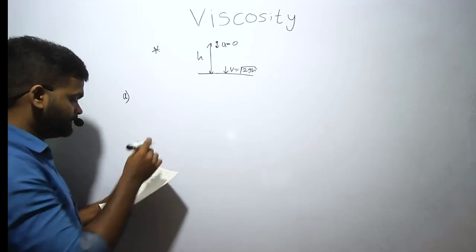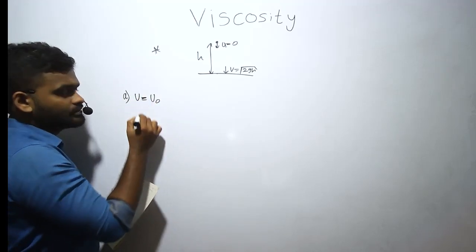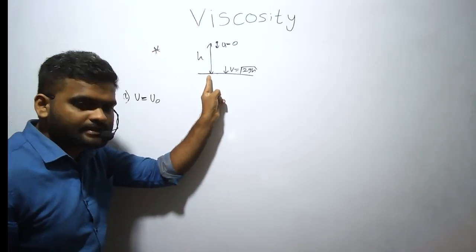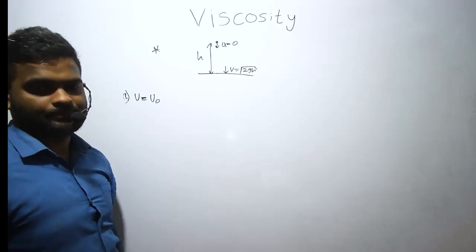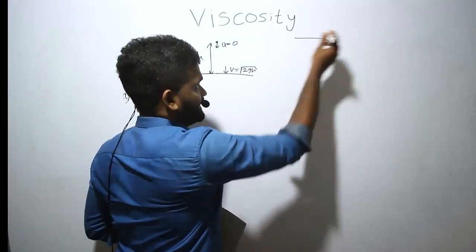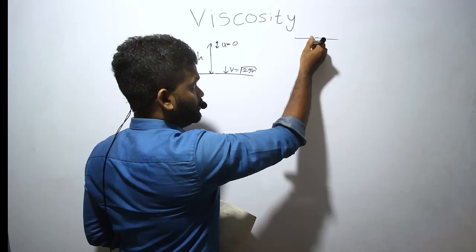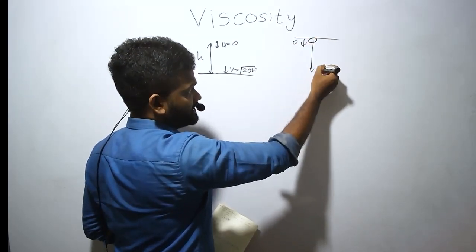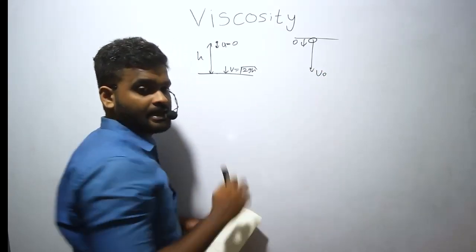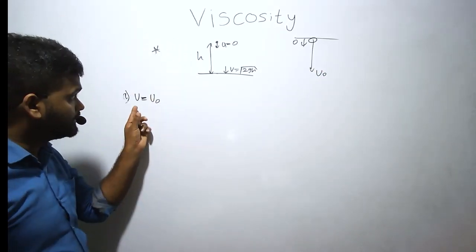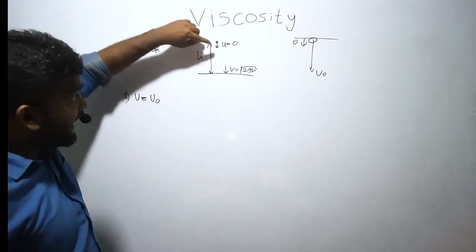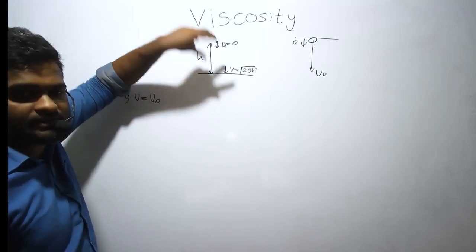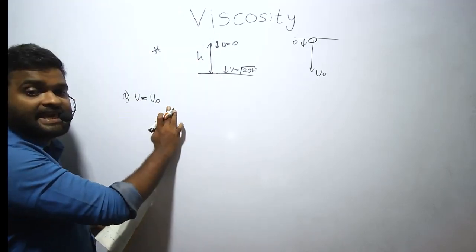Let's say this v is equal to v naught. So initially zero velocity, but this hits the liquid surface at terminal velocity. Previously, the object is released, so it had zero velocity, and it just gained terminal velocity somewhere here. But here what has happened? As it enters the liquid, already it has the terminal velocity. So it is simple case A.